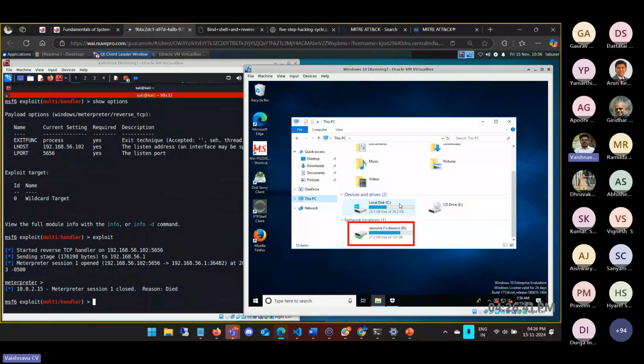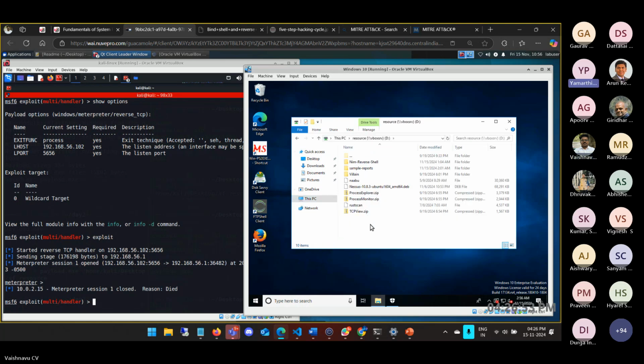We'll be able to see a network share disk, where this disk has been shared across with the host machine and with the Kali. Just go and double tap this and you will be able to see it. This resource is not present in our system. I think network discovery is turned off, as well as this PC the drive is not showing.